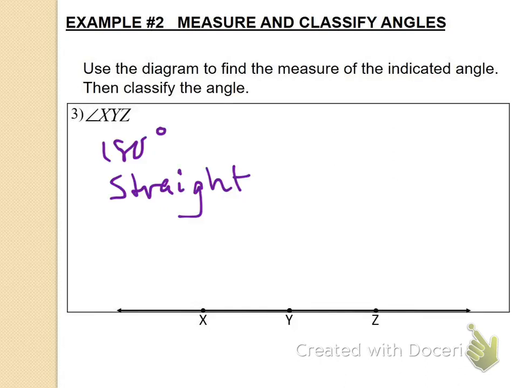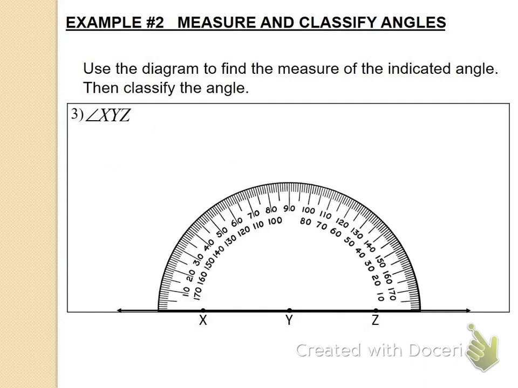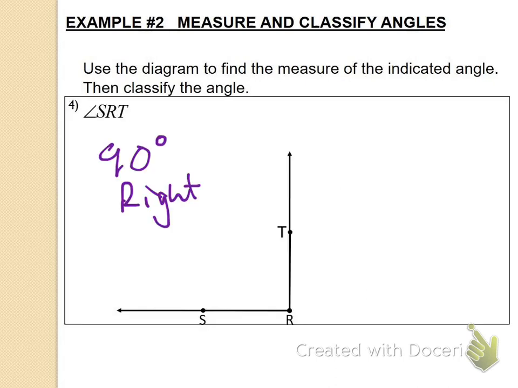This next angle, you shouldn't even need to measure it, right? But it is going to be 180 degrees because it's a straight angle. It makes a straight line. These are formed by two opposite rays. But when you measure it, that's what it would look like, right? The sides would just sit along the straight line on the protractor. And there it doesn't matter which set of numbers you use. The next number down here is 180. The next number down here is 180. So 180 degrees, straight angle.